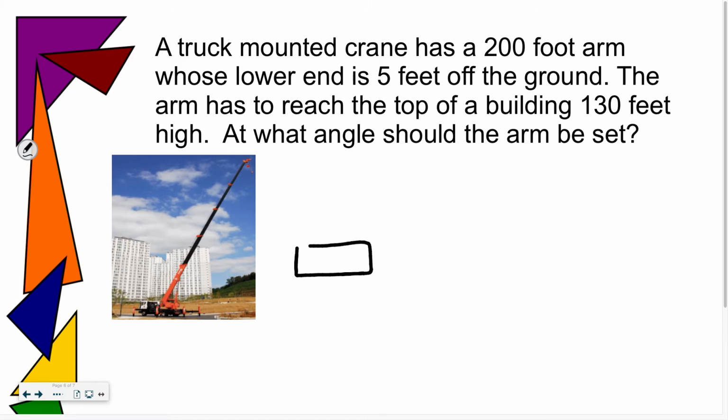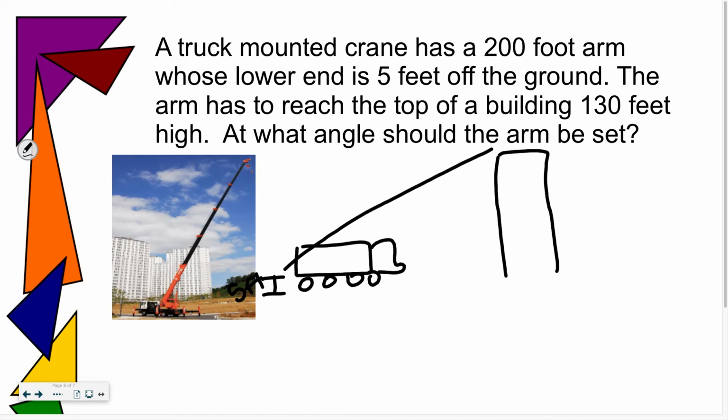So here's my truck. Grab something like that. Okay, and the crane is 5 feet above the ground. So I'm labeling that 5 feet. Okay, and I've got my crane, something like that, right? It's a rough drawing, it doesn't have to be beautiful. The arm has to reach the top of a building that's 130 feet high. So I'm imagining this scenario.